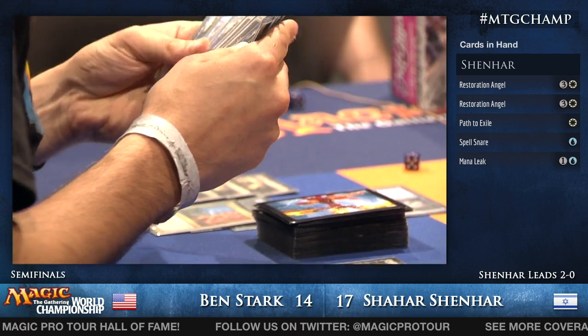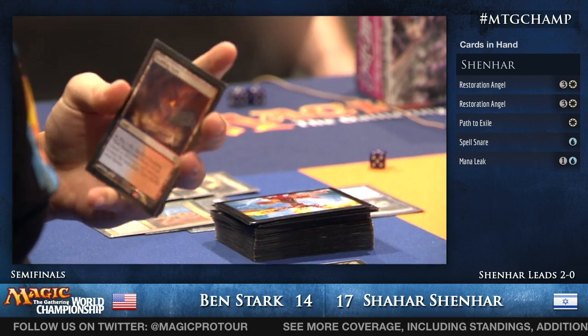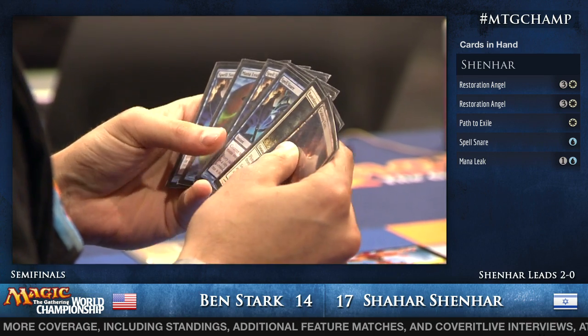How many cards do you have? Another counterspell goes into hand. That looked like another Spell Snare. Yeah, so both Ben and Shahar are on Spell Snares and Mana Leaks only, which aren't what we call hard counters. They can't counter everything. They have to meet a specific circumstance.